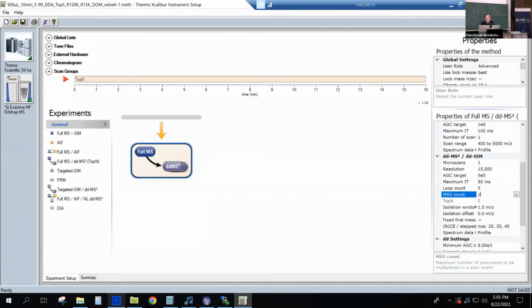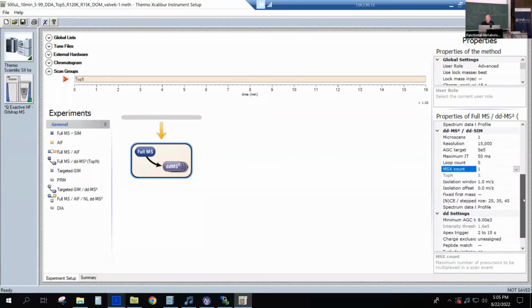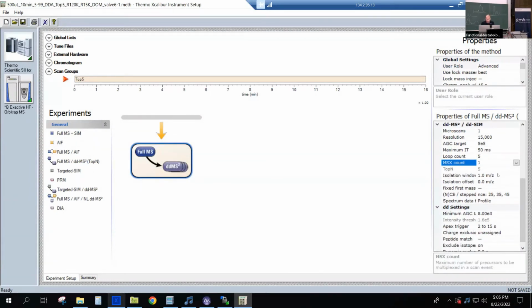Then here isolation width, what I explained before. By default, 1 m/z. Again, if I would look at proteins or halogenated compounds, I probably would increase that. If I know that I look at halogenated things, I also use an offset because the isolation width is just a window. But if I'm only interested in the more heavy isotopes, I can move the entire thing towards the higher m/z. Then with increased window size, I would also use such an offset.